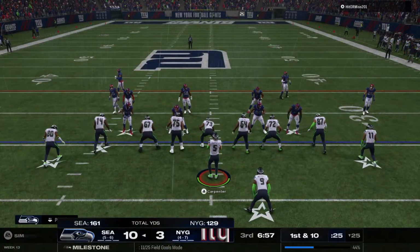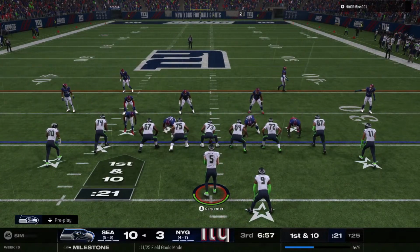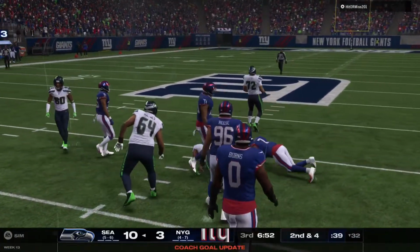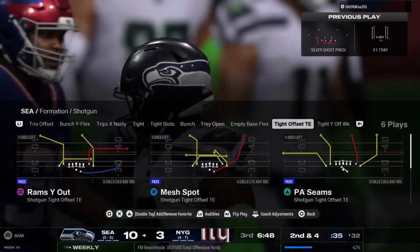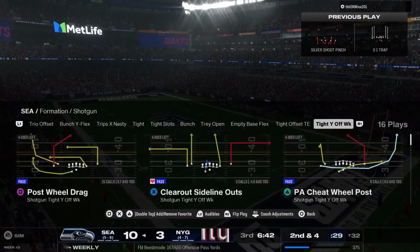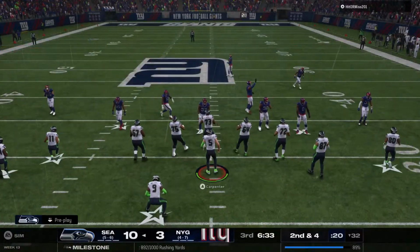Coming to the line here to begin their next drive, the Seahawks offense. And they've got the lead, CD. What do you expect from them in this second half? Well, I like what they were able to do on the ground in the first half because they had a lot of success running the ball, and I certainly think we'll see more of that. But I'd keep an eye on that defense, and I think their coaches up in the box will do the exact same thing. If they start to see one or two guys start to creep towards the line of scrimmage, that'll be licensed to take some shots downfield.